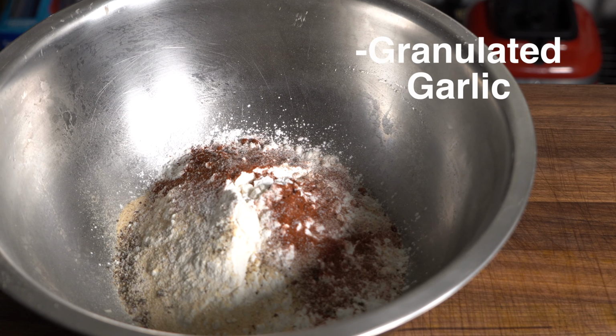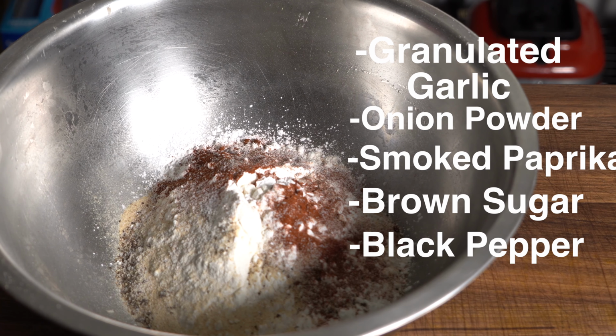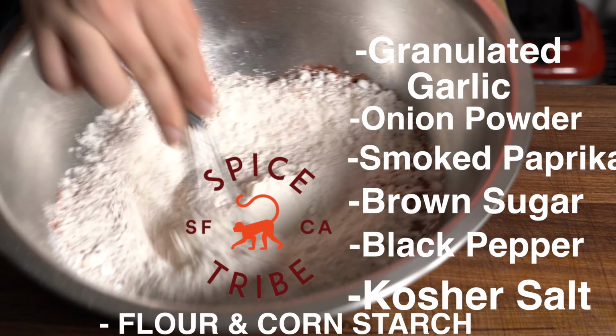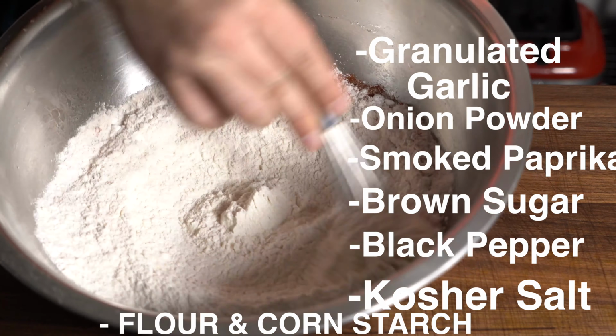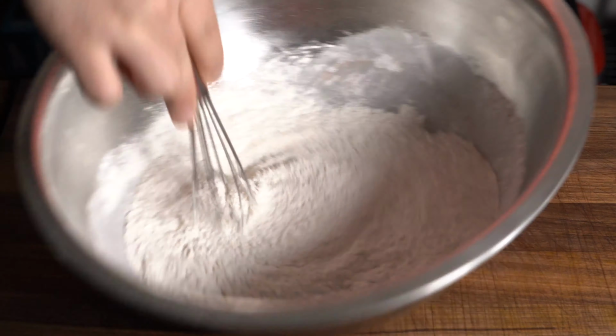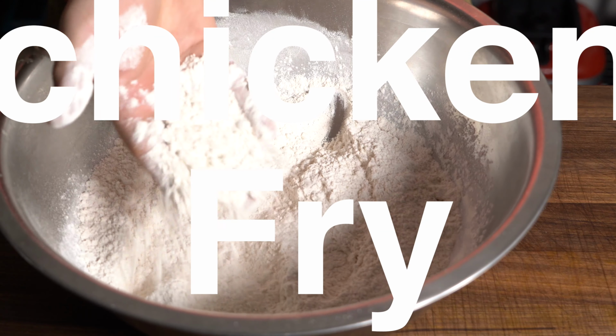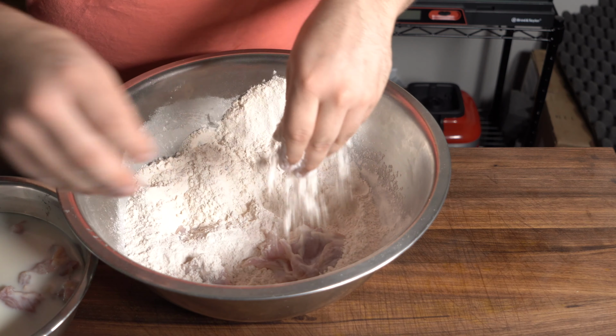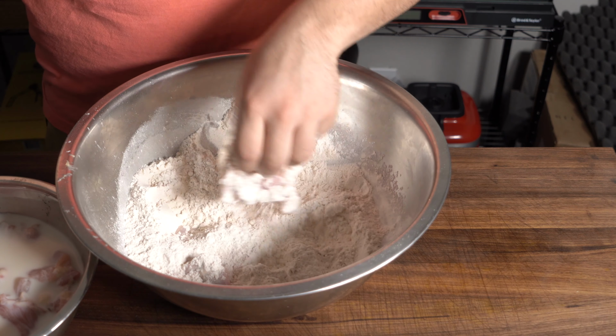Then we're gonna make our chicken dredge. So granulated garlic, onion, smoked paprika, brown sugar, black pepper, kosher salt, all from Spice Tribe, of course. And I use flour and cornstarch. Cornstarch makes it nice and crispy. So the chicken fry. This is also good for fried pickles or pretty much anything else that you want to chicken fry. Chicken thighs in.